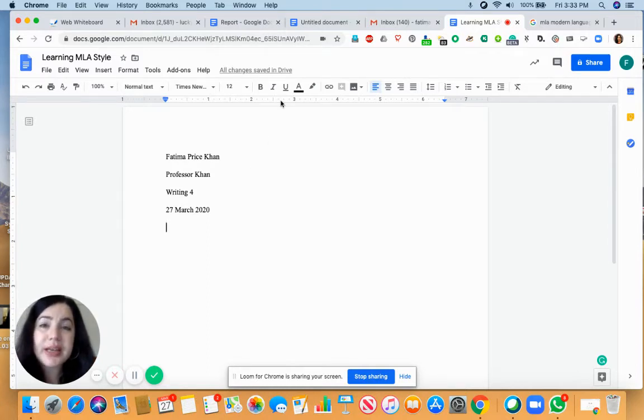Now, usually what you'd be adding next would be your title. So this part that's blinking is called the cursor. The cursor is on the left-hand side right now. It's set to left align, which is how we type in English. And if we write in Arabic or Farsi or Hebrew or some other languages, you have it set to right align. Of course, in English, we use left align. But what about the title? How do we get the title in the middle? Well, in between right and left align, there's center align for titles.